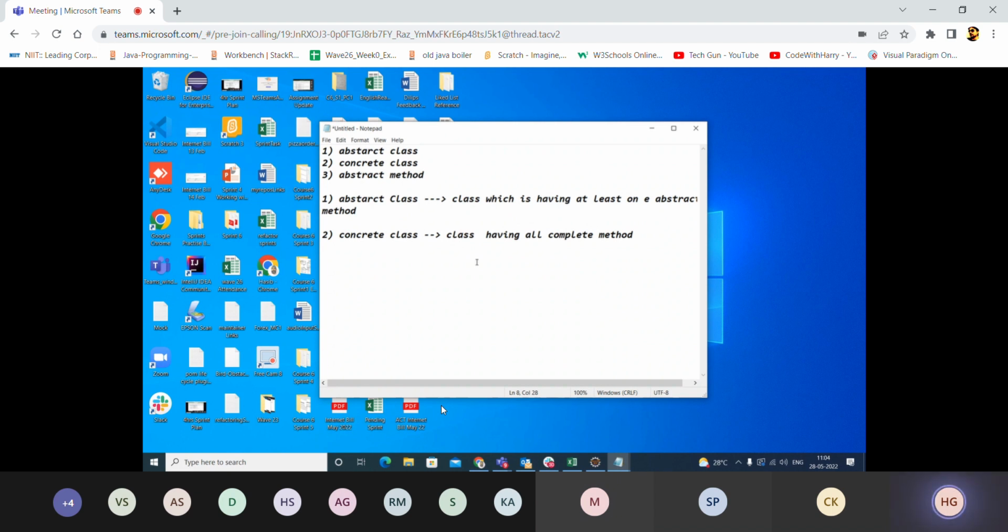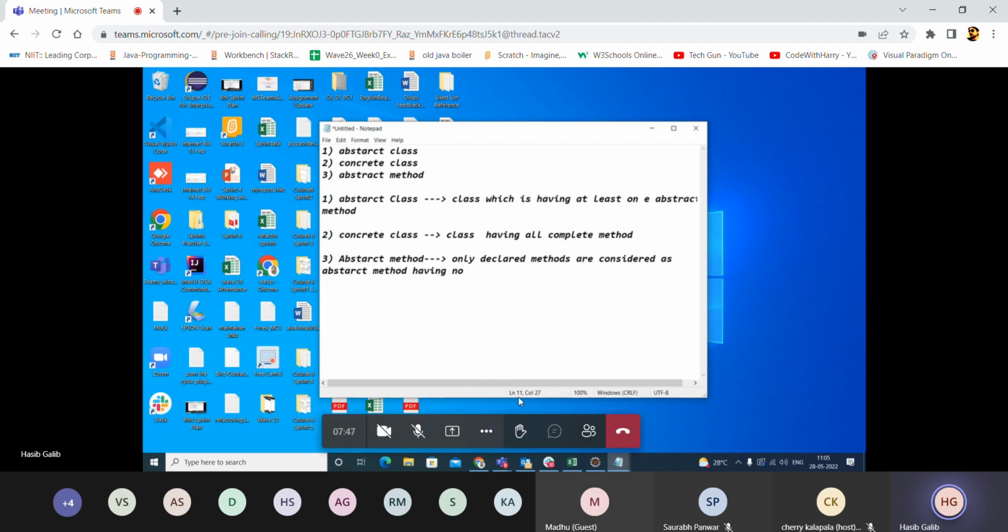Now the question comes, what is an abstract method? Only declared methods having no body in it are considered as abstract methods.